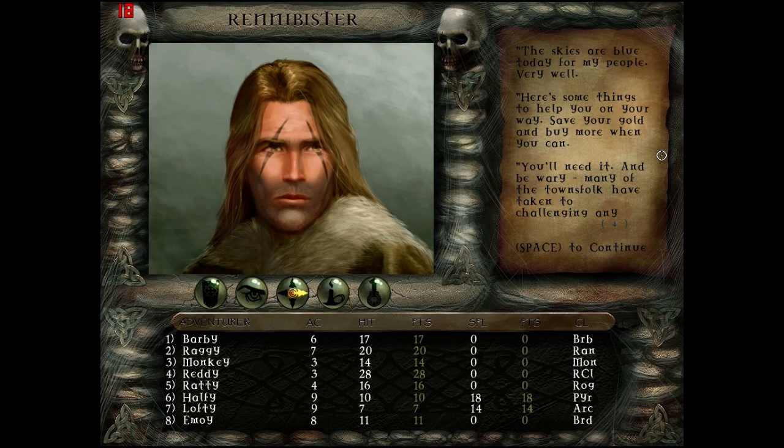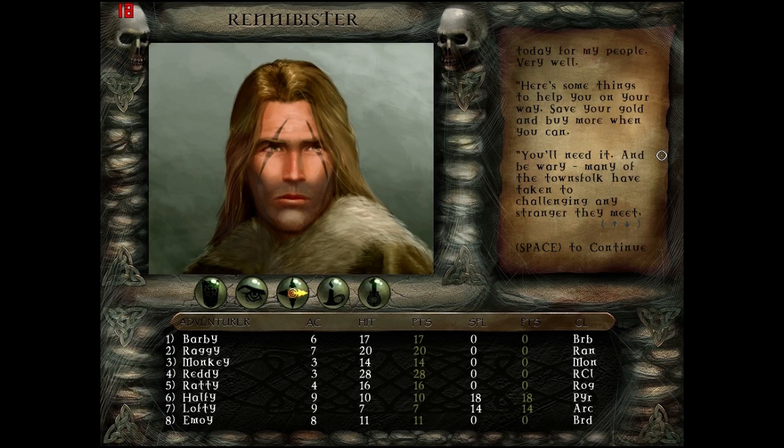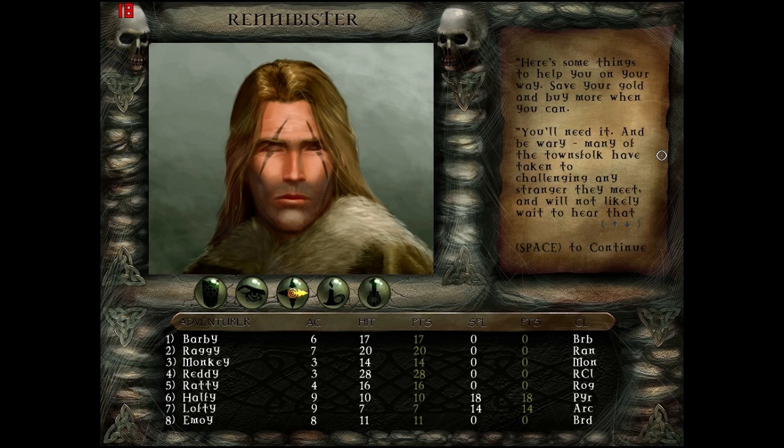The skies are blue today for my people. Very well. Here are some things to help you on your way. Save your gold and buy more when you can.